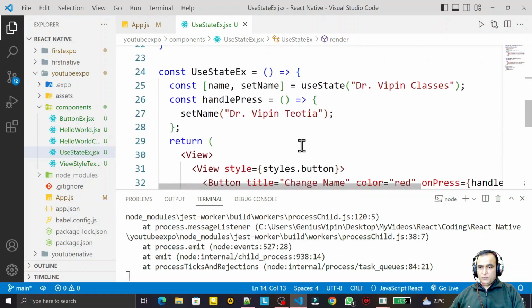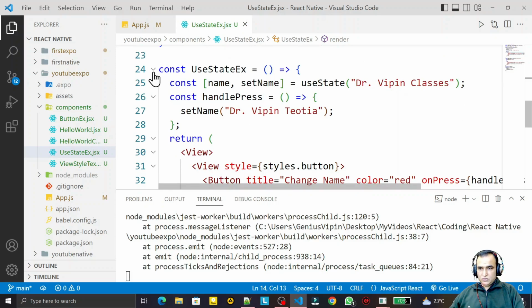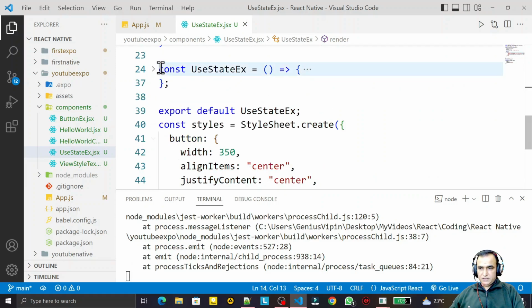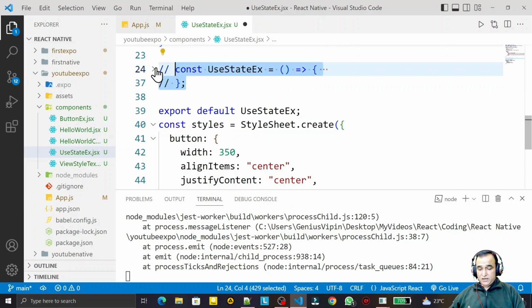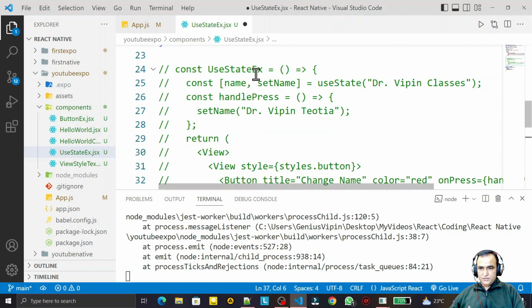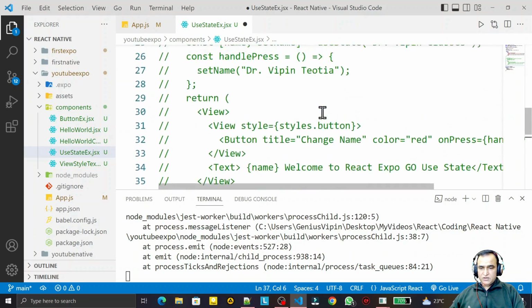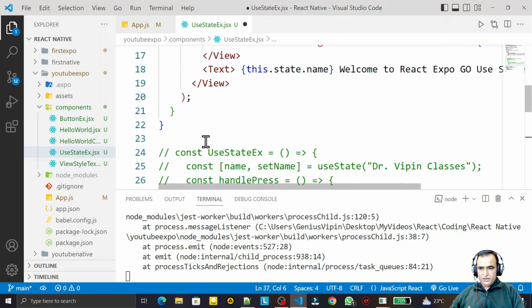Now I have to comment out all the functions, so I minimize this, select all of this, and make it a comment. You see why I'm making it a comment? Because I do not need the functional component now, I need the class component, so I make it a comment.